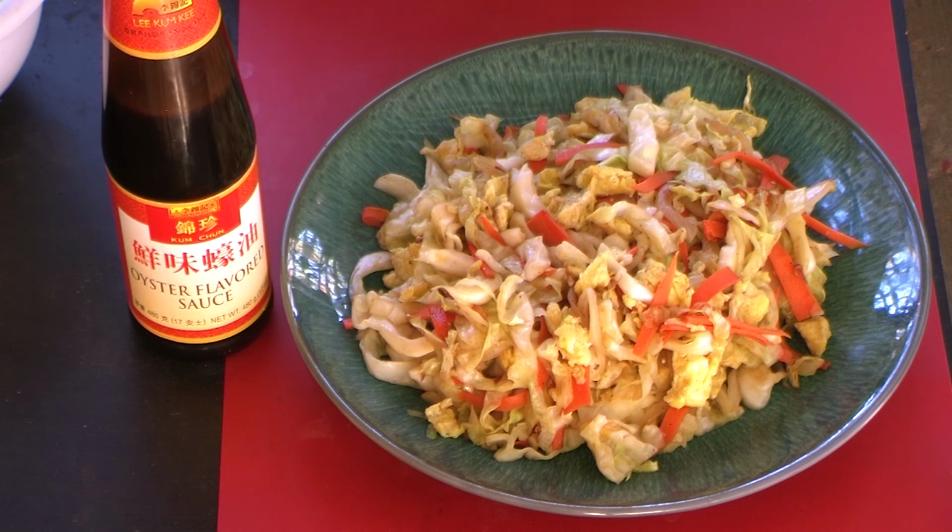Scrambled egg with some cabbage, carrots, and onion, and some oyster sauce for flavoring, with a little pepper, of course. Ooh, yeah.